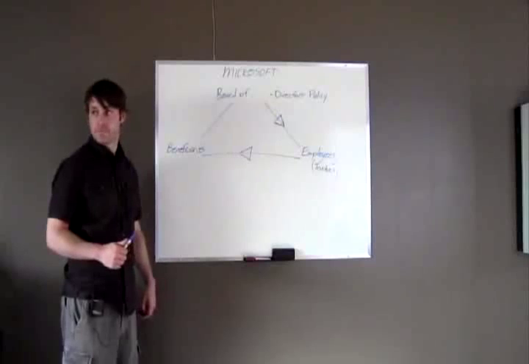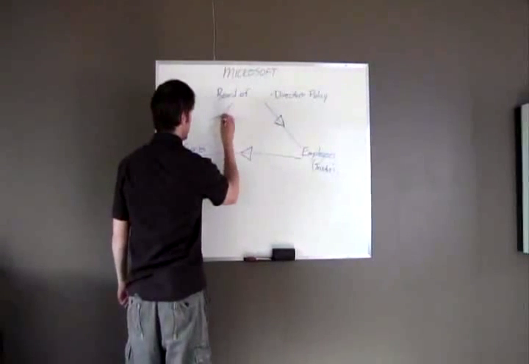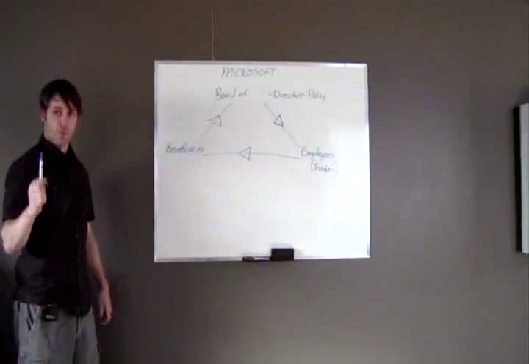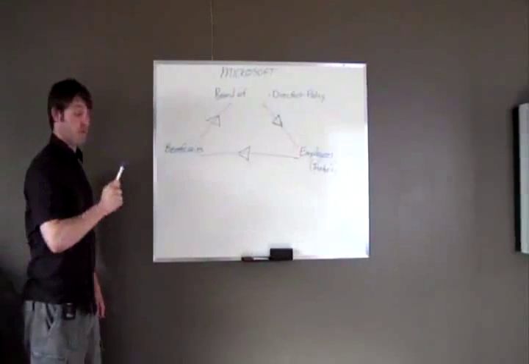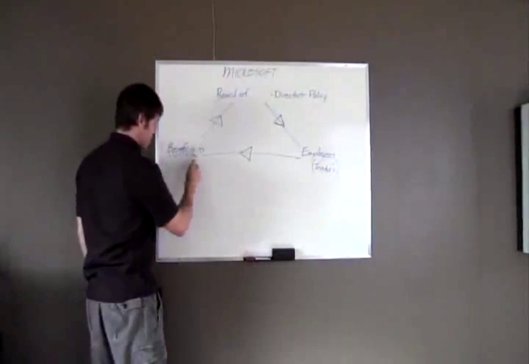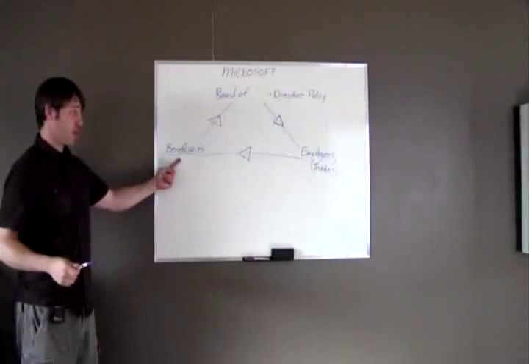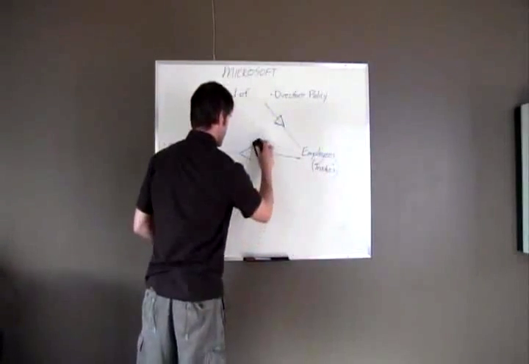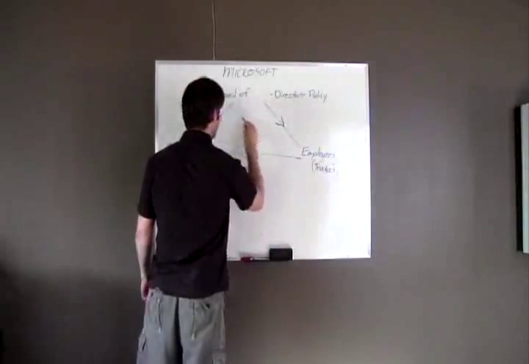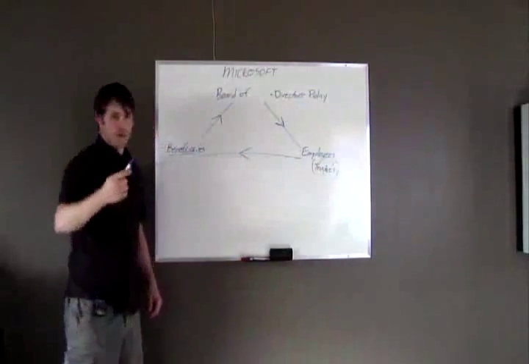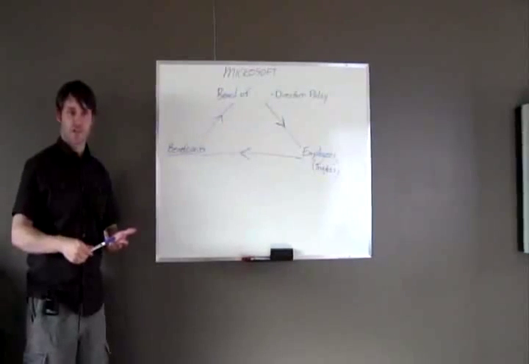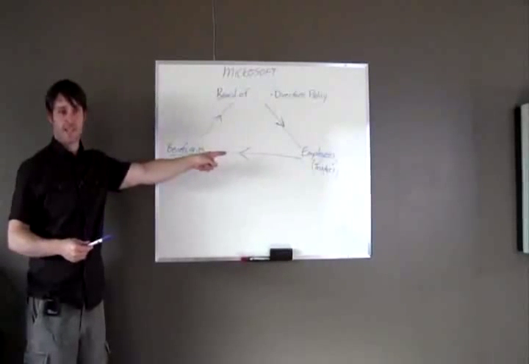These people aren't happy because these guys aren't doing their job, or maybe these guys aren't setting policy properly. Who's the only person that can remove board of directors from the board? The shareholders. That's how corporations work. That's how a trust works. That's exactly what's going on with your legal person, but you don't know who you are. Most people are only acting as this. The only problem is most people get suckered into acting in the capacity of one of these guys, usually by getting a driver's license, by getting a SIN number. Anytime you perform a function of government, you're acting as an employee or a trustee because you're performing a function of government.